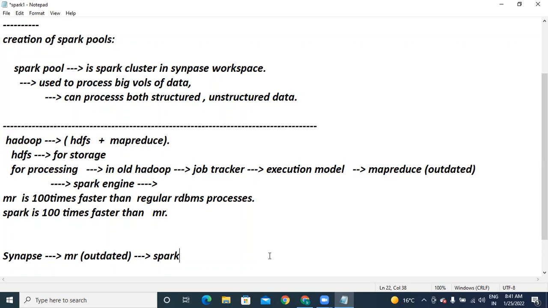So please check your mic. Hello, Sushanta, please go on mute. Chandra, are you clear? Please respond immediately because there is some issue with your mic.